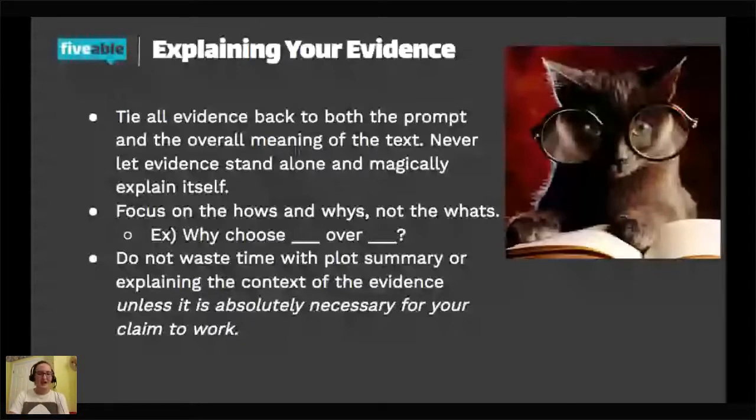And then I'll say it again, do not waste time with plot summary or explaining the context of the evidence. It's usually a waste of time, and it's just filling up space, and you don't want to just fill up space. Unless it is absolutely necessary for your claim to work, such as explaining the context of that example I gave about Janie and Joe Starks, just very briefly explaining context. But you don't need to explain a book to the reader. Someone's going to know the book you're talking about.